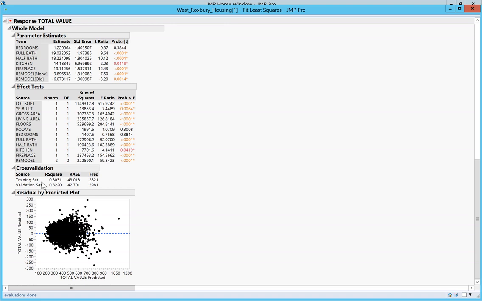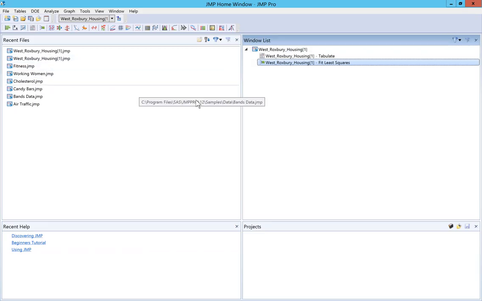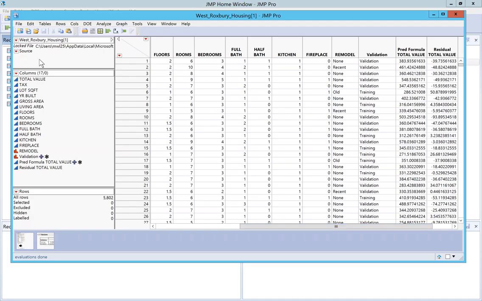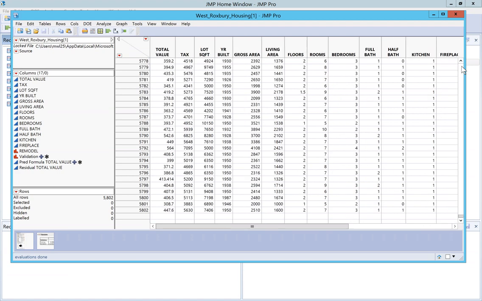So the only thing that we're left with now is figure 2.13, which says what if we have new data that we want to score. And this is kind of the point of doing data mining, is you fit your models, you test them against validation data sets, and then you want to score new data or make predictions for new data. And so if we go back to our data set, which is here, and scroll down to the bottom, we can easily add new data.